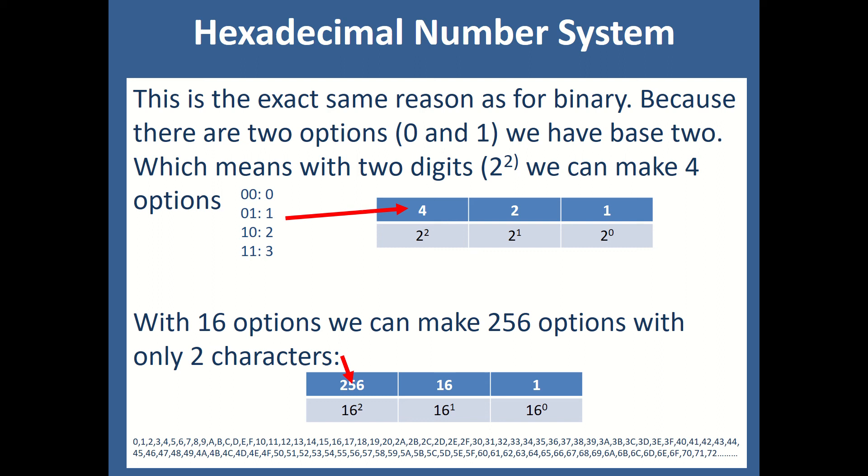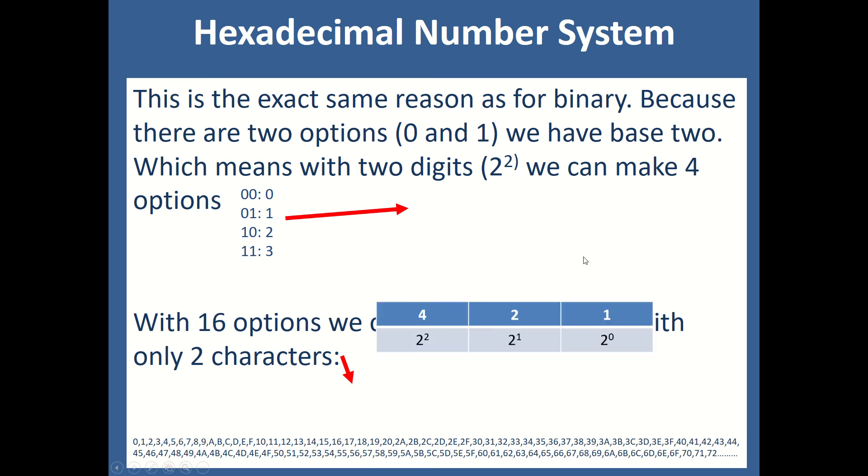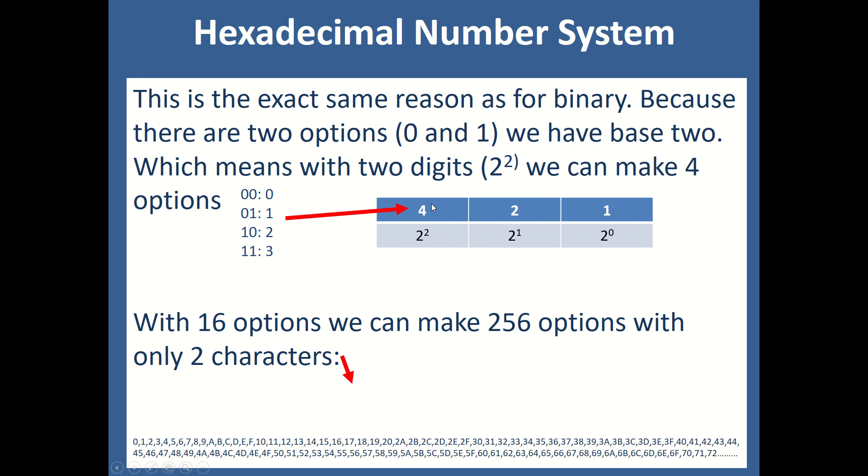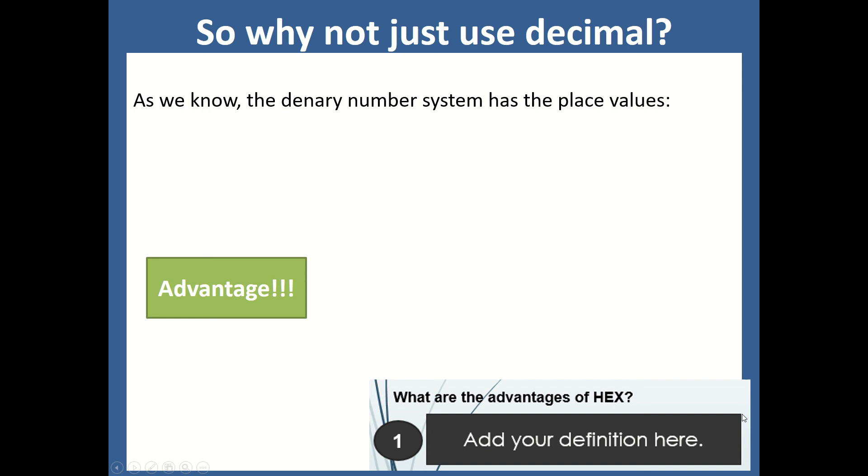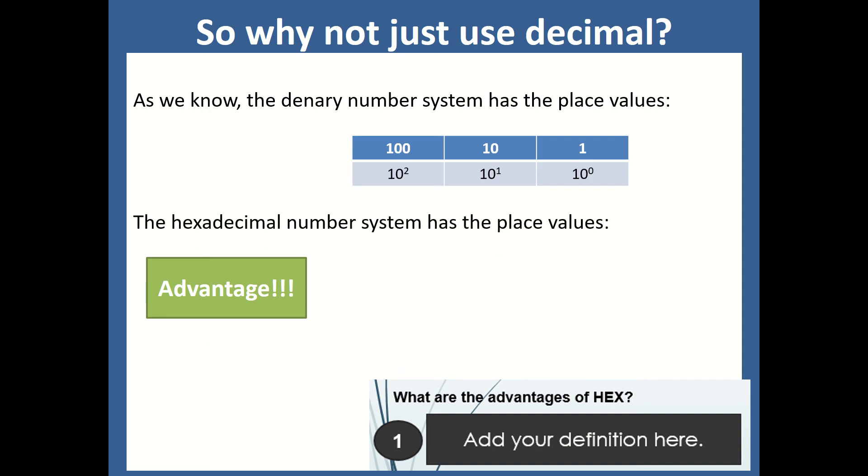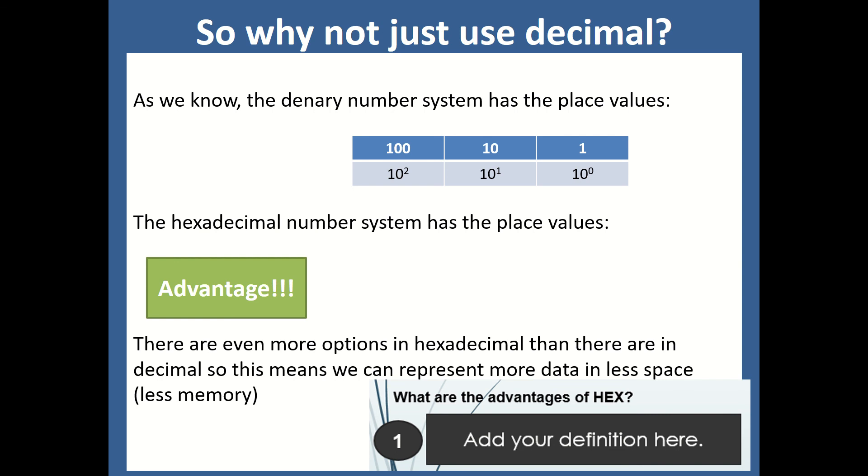Let's dig into this a little bit more. When we're using binary, we use base 2. So, 2 to the 0 is 1, 2 to the 1 is 2, 2 to the 2 is 4. And we know there are four different options that we could make. With hexadecimal, 16 to the 2 is 256. And we have two different options. We can actually make 256 different values. So, the hexadecimal number has more options. So, that means we can represent more data in the same amount of bits. So, it uses less memory. Please add this onto your workbook, onto the part that says what are the advantages of hexadecimal?